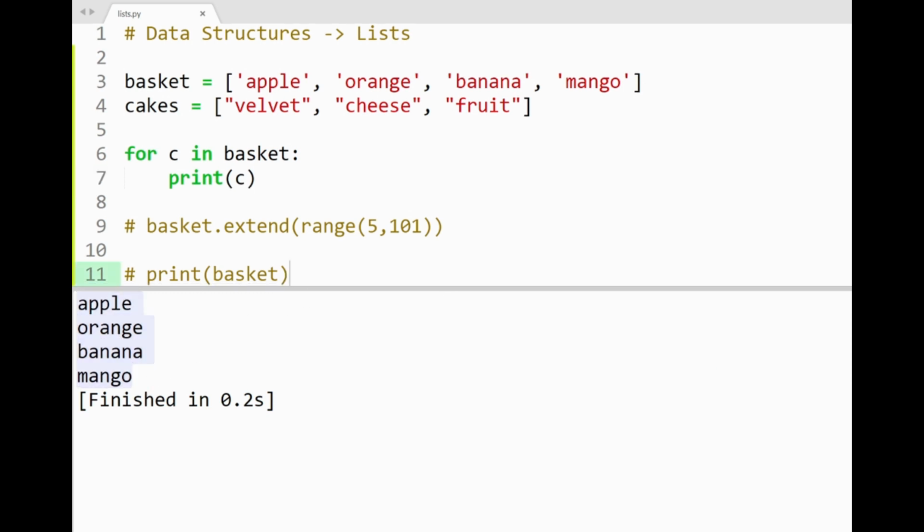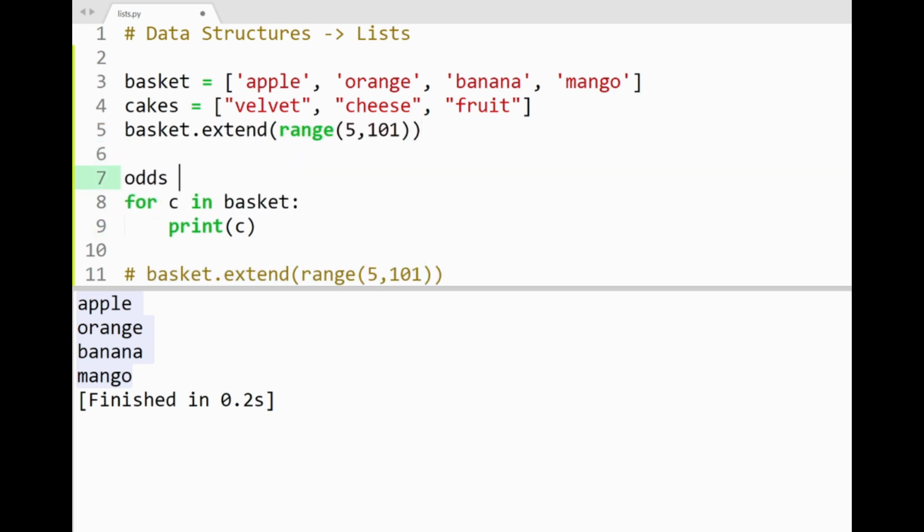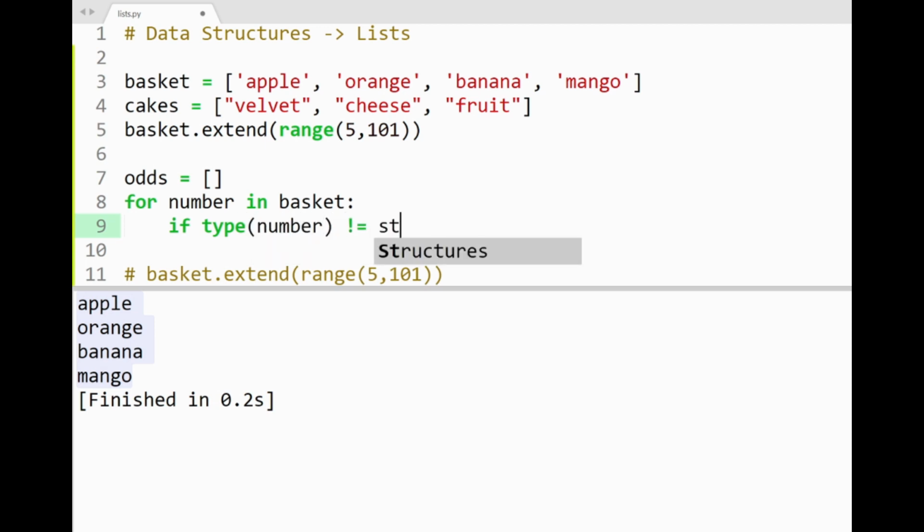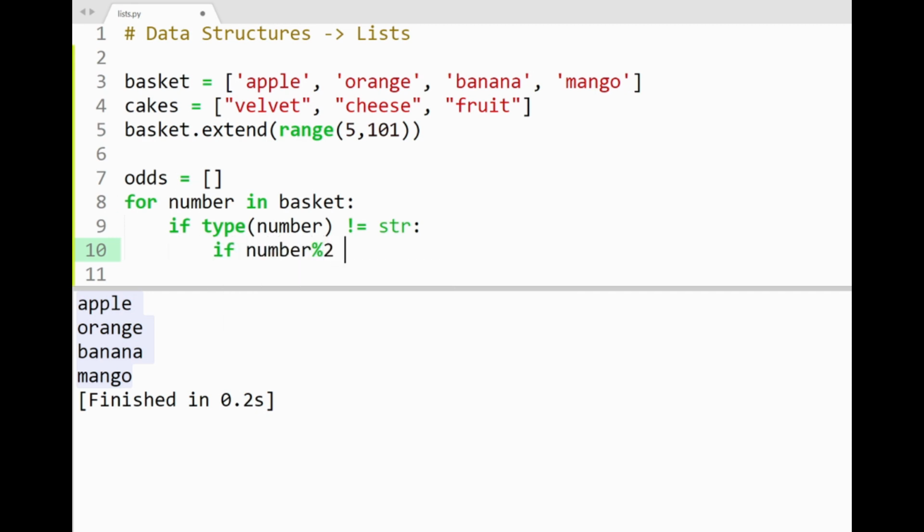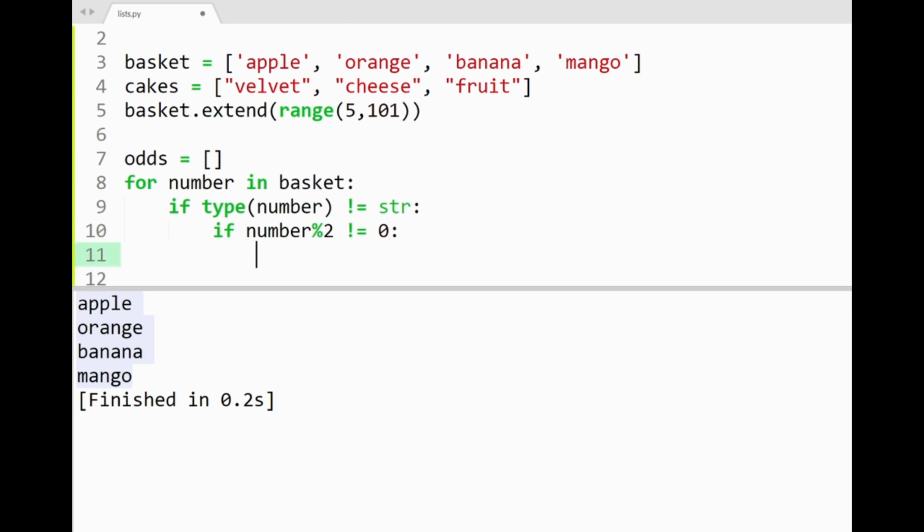Sweet. Many programming tasks may involve processing through data, and our data can be iterables where we'd like to filter out and keep certain elements. So let's go with a case of collecting odd numbers from our merged list. Let's define an empty list for odd numbers before the loop, and I'll be using if-else conditions to filter out unwanted items from our list, like even numbers and the string values. So the main if statement will check if the element in our list is not of the string type, therefore skipping over the fruits and cake items.